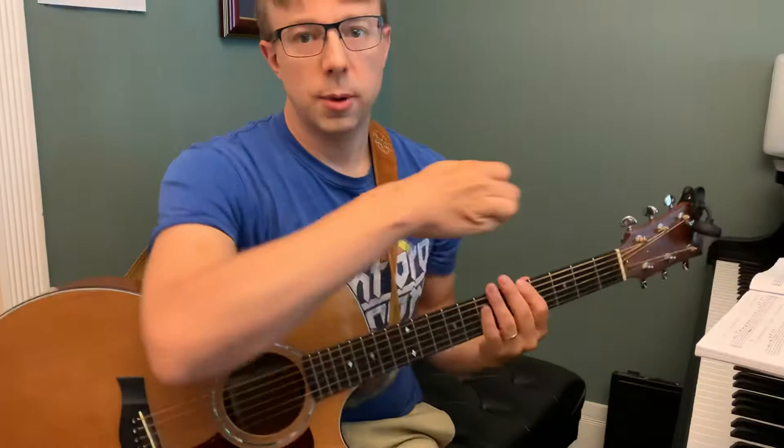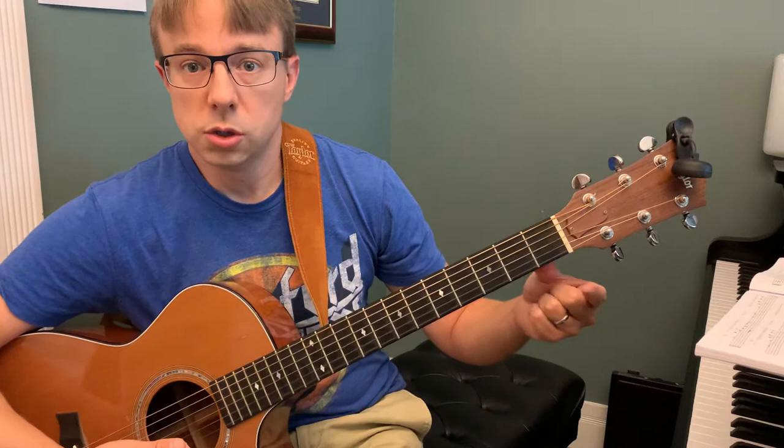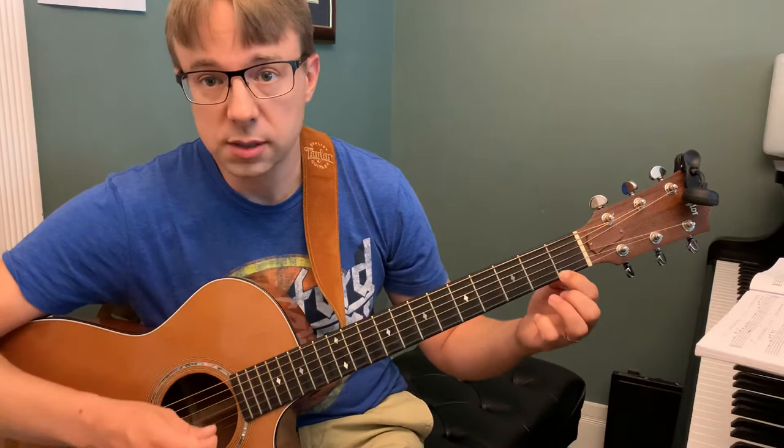So we'll be strumming like that. The beat is going to go about this fast at this level. The two chords are the C chord and the G7 chord. These are simple versions of the chord. The G7 chord is going to be just my first finger here, and it's going to be first fret, first string. And I'm going to strum three strings, so it's going to be a very simple, very thin sounding chord.